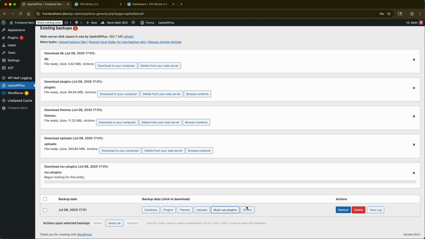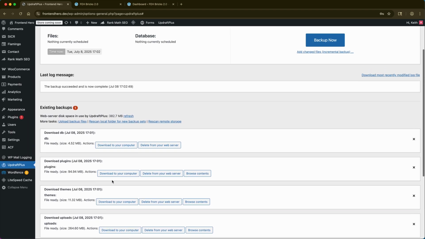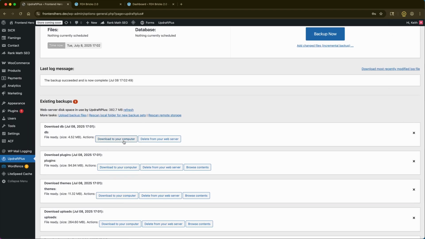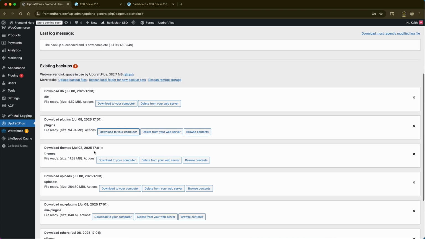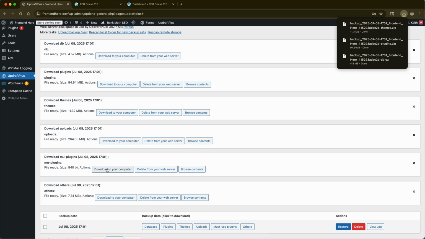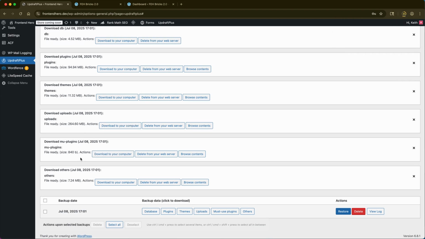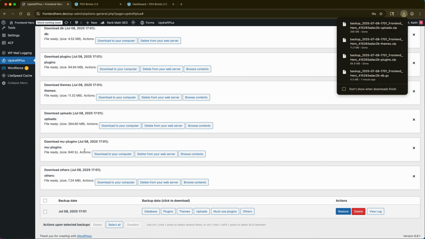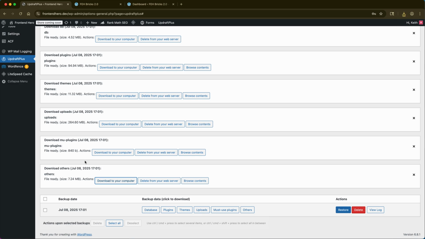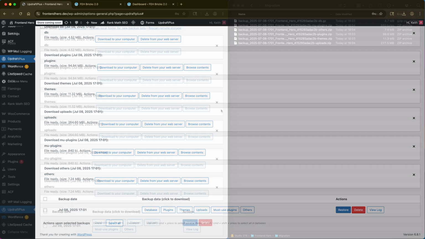Now let's click each of these buttons here. This basically starts the process to retrieve them, and then we can download them to our computer. So we're going to do that now one by one. We can see here that the database is actually quite small. Plugins is nearly 100 megabytes. And obviously the folder with the images is the largest at nearly 265 megabytes, which is not uncommon at all. But I do have websites that have gigabytes of media, and it's a bit of a chore to download everything. Okay, so if we have a look here, all those zip files have been downloaded.